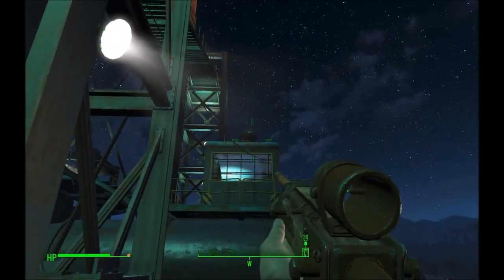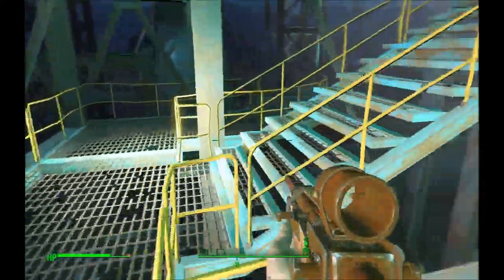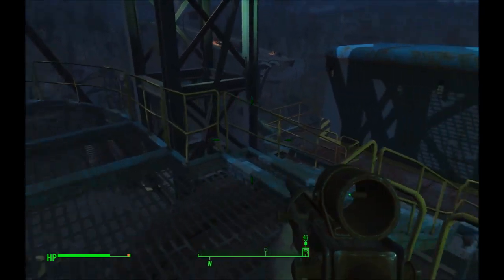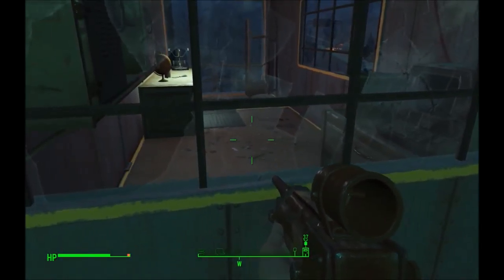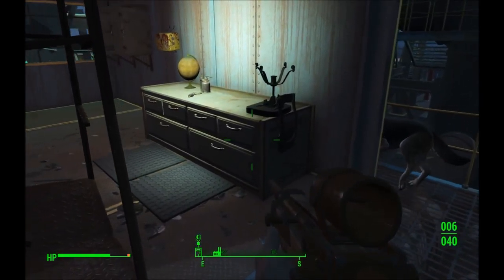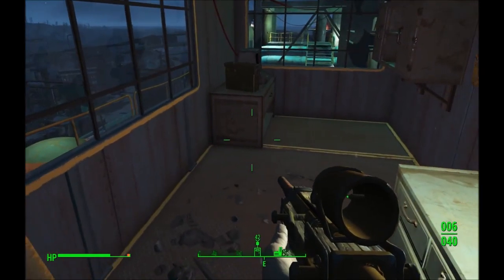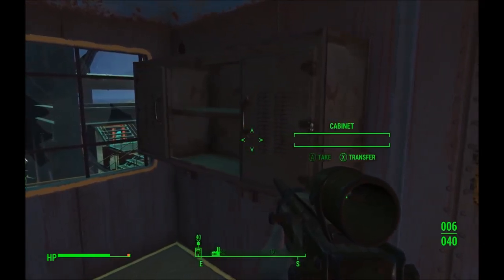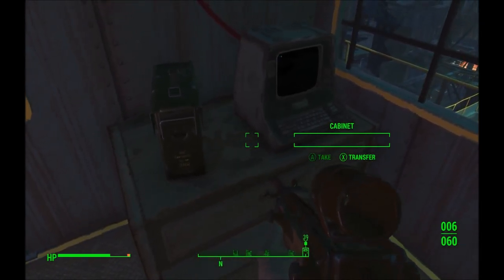Now, I want to go up to that little office there. There must be something in there. How do I get there? It's too big. Everything's too big. Oh, I could have sworn there was going to be a safe in here. God, it's all 308. Where's the 10 millimeter, guys?